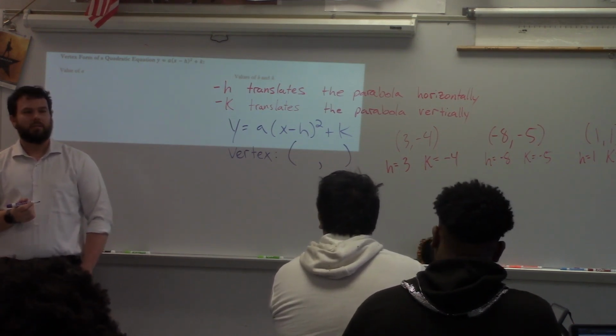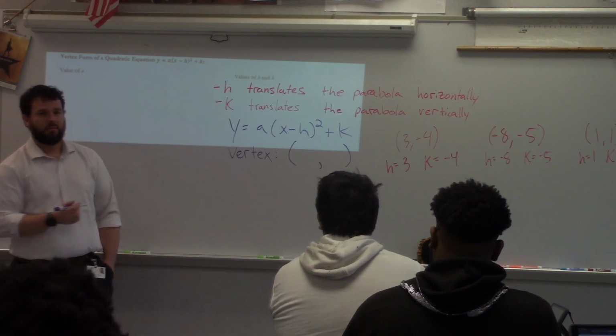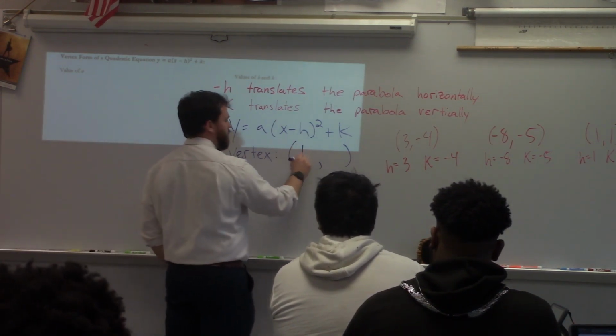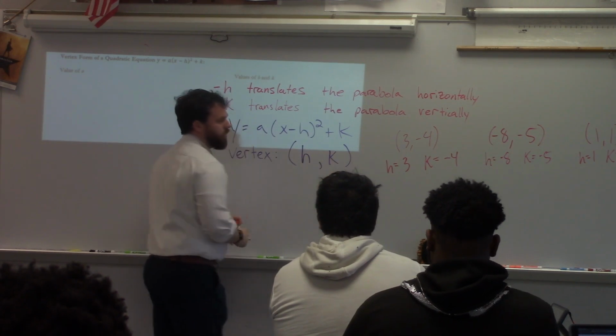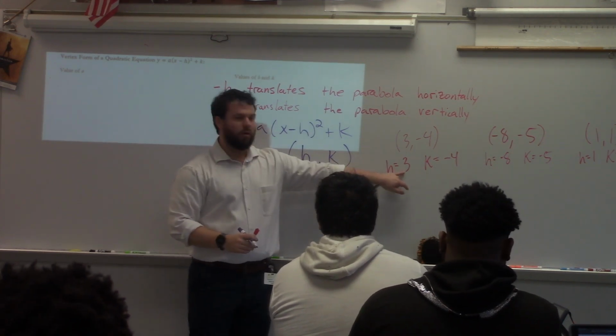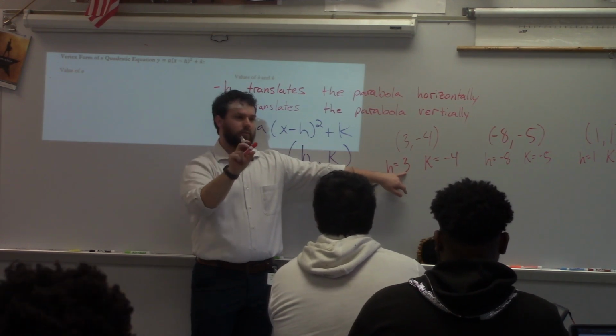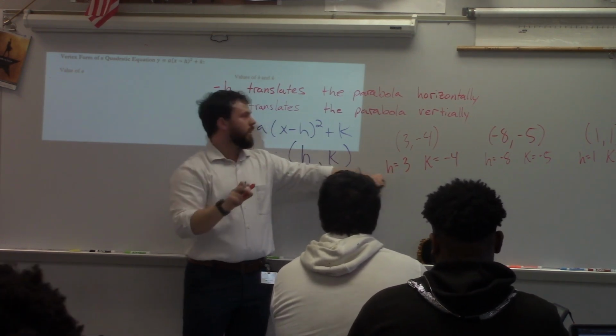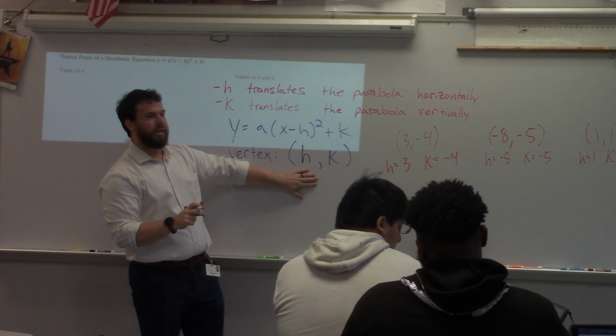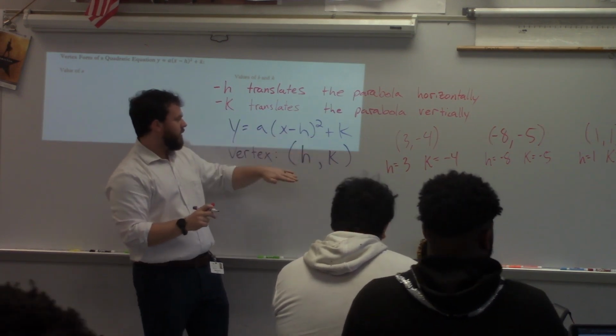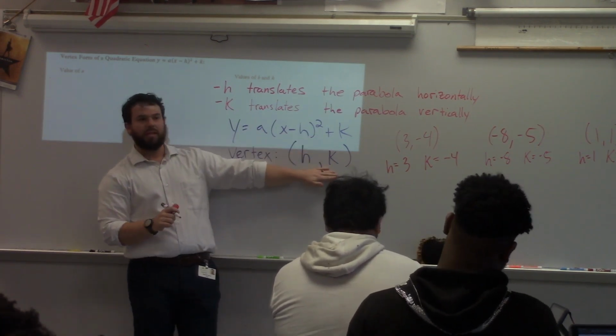H and K? Yeah, negative h, k. Do notice, negative. Hold on, we're going to talk about that in a second. You're bringing up a good point, but we're still putting that under the value of h and k. You don't have to rewrite this, but you can. We want to notice that the vertex is h comma k.